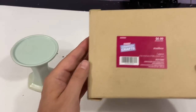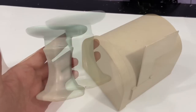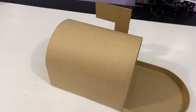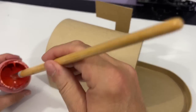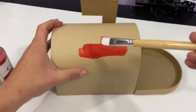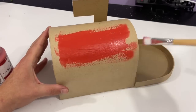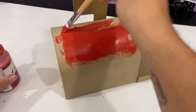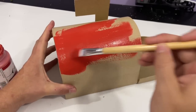For this next DIY, I'm using this paper cardboard-esque mailbox from Hobby Lobby last year on clearance, and also this Dollar Tree candle stand which is going to be painted. I'm using DecoArt chalk paint for this mailbox. I will say I don't know if chalk paint was the best idea - the coverage is fantastic, but after about one and a half coats I ended up switching to a gloss acrylic paint, and I have to say it really worked out a lot better.